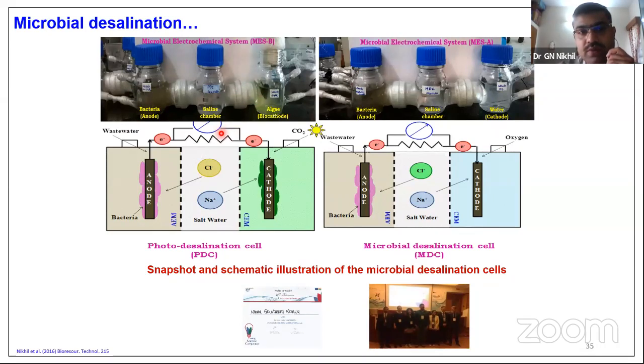Here we take the saline water, and we have the anode as the wastewater, or the design-centric wastewater which we have taken, and for the cathode chamber we have a buffer solution, or another system which we have taken as a biotic system. This is the schematic diagram of the microbial desalination cell. The variation between these two cells is, this is a biotic cathode where we have used mixed microalgae, whereas this particular system is abiotic in nature, where we have used only distilled water, and we sparge it with oxygen.